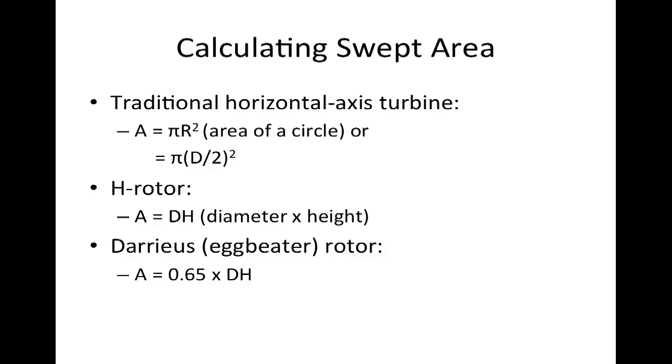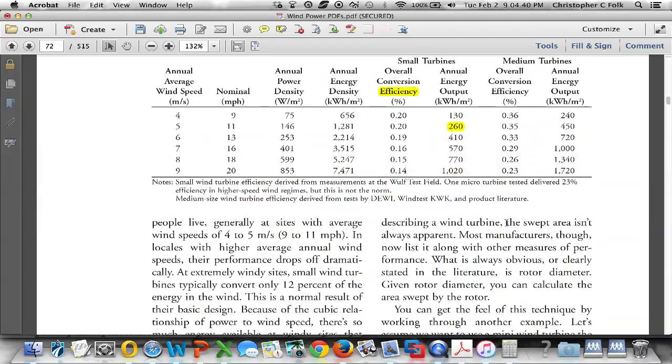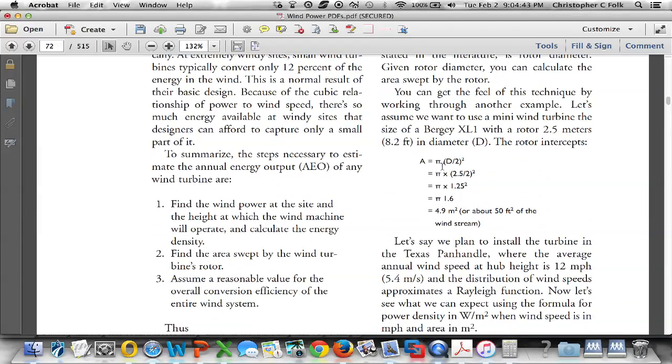So the next thing we have to calculate is the area of the rotor, the area of a circle. This also comes from page 58, where we're going to see an example of how to do this. It's shown right here. The area is equal to the diameter divided by 2 squared times pi. They're showing this for a Bergey XL.1, the turbine we have down at the Fort Atkinson campus. After we do this math, we have a total swept area of about 4.9 square meters. That's how much of the wind stream that we're going to capture.